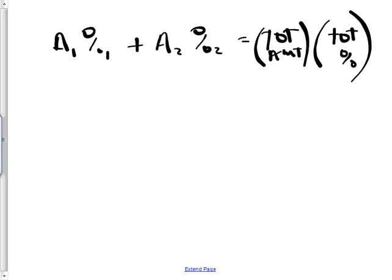This really is a powerful formula. It can be used in so many different ways. It could be used, for instance, if you're having stocks and bonds in your portfolio and you think your stocks are going to get 9% return and your bonds are going to get 5% return, and you weight it like, ooh, I put most of my money in stocks, so I made a lot of money this year or whatever.